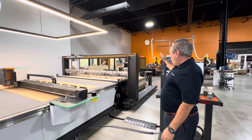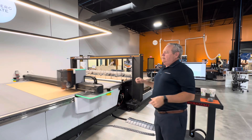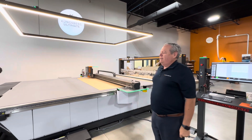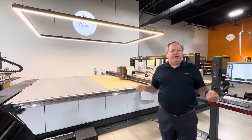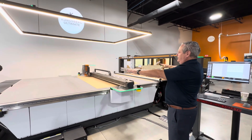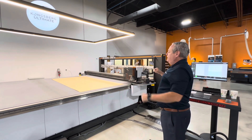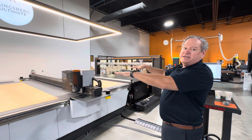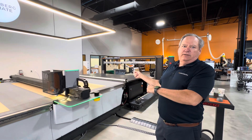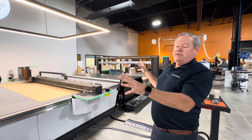Also, it's completely modular. The way you see it now is complete pallet-to-pallet — you roll a pallet in, you get a pallet out. Options: if you don't want the stacker, which is down here, no stacker. As the boards come off, you can have somebody there scrapping. You may not want a feeder or a stacker now, but you can add it in the future. You have a table, and that table can be split into two 5x10 beds for dual production, with an operator going back and forth running the table. All of it can be upgraded in the future — you don't have to buy everything up front.